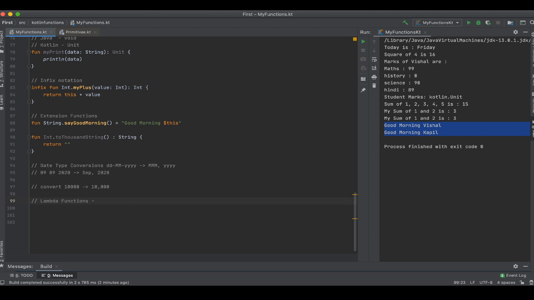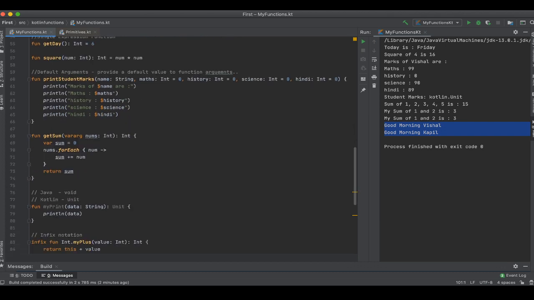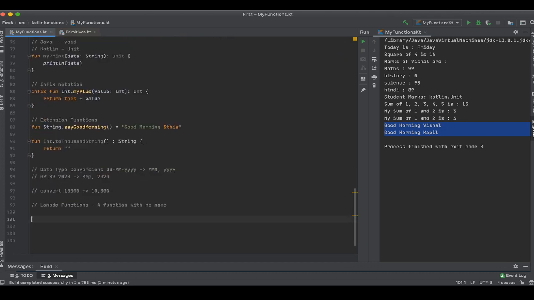So lambda functions are basically functions with no name. They are just like an expression, like a function literal, which doesn't have any name, but is present. So I believe we have already used lambda functions previously, but we'll have a look at it right now.